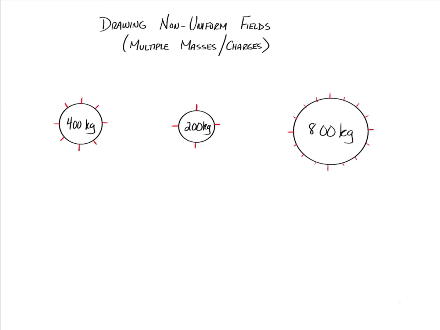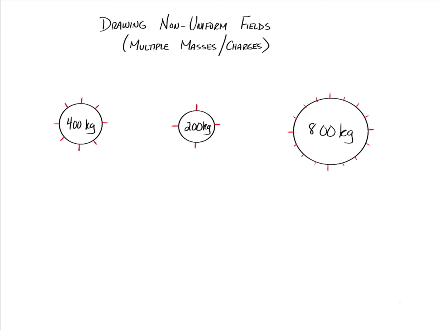If I look at the 400 kilogram mass, well, that is twice the mass of the 200, so I give it twice as many lines. So if the 200 kilogram mass has 4 lines, the 400 is going to have 8. Likewise, if the 200 has 4 and 800 is 4 times the mass, it needs 4 times the number of lines, so 16 lines. I could also compare it to the 400. If the 400 kilogram has 8 lines and 800 is double that, then the 800 needs to have 16. So you get a sense of how I'm spacing these out, and I'm making sure that relative to one another, they have the same number.